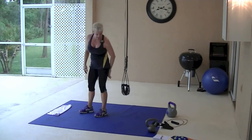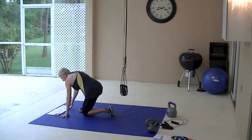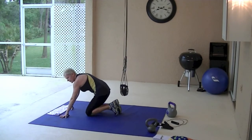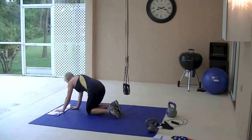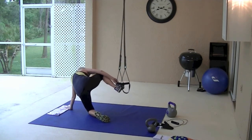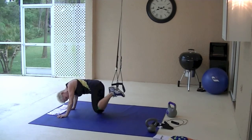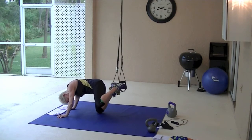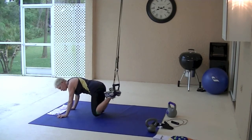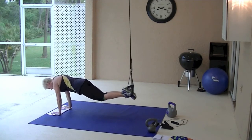When you do these, don't let your back sag. Engage your core. Even if you have to drop down and take breaks, or don't do as many, you want to keep the core. You want to keep your abs engaged. You want to keep the core tight when you do them. Even the mountain climbers, you shouldn't be sagging on those. Okay, we ready?